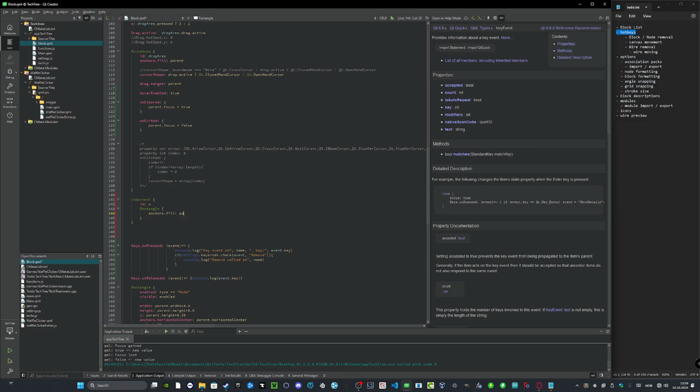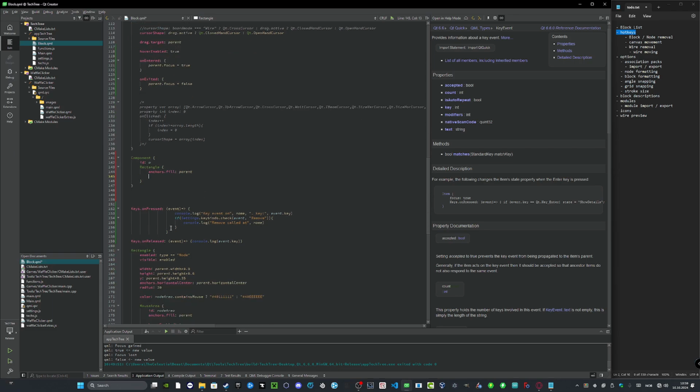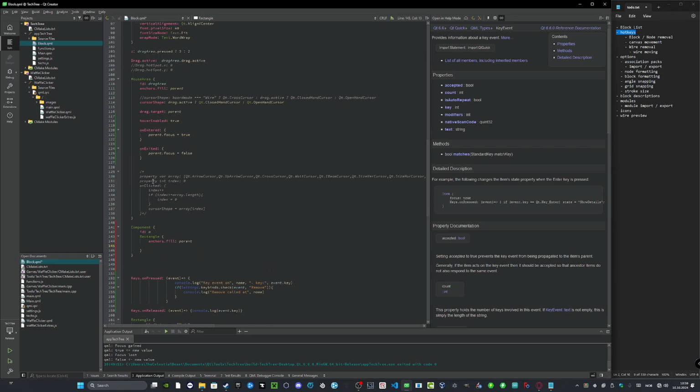Anchors.fill parent, and in here we'll have a MouseArea. That will, I mean, yeah, just take all of this.